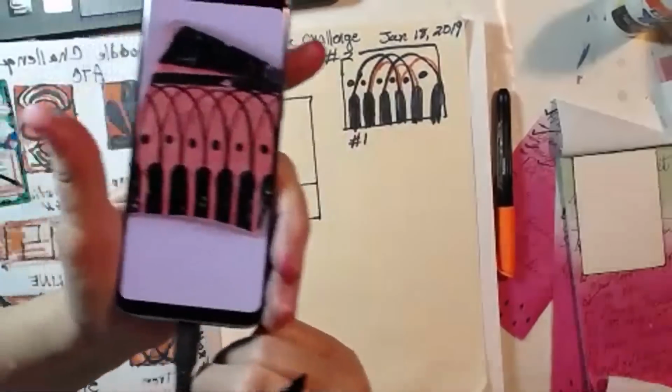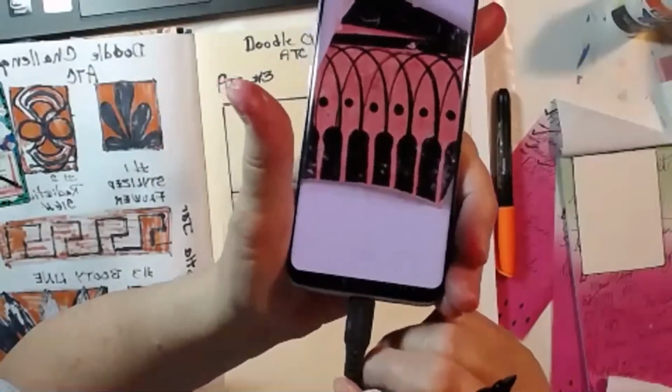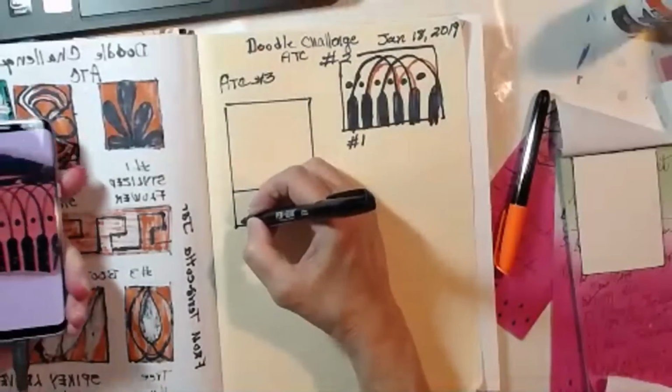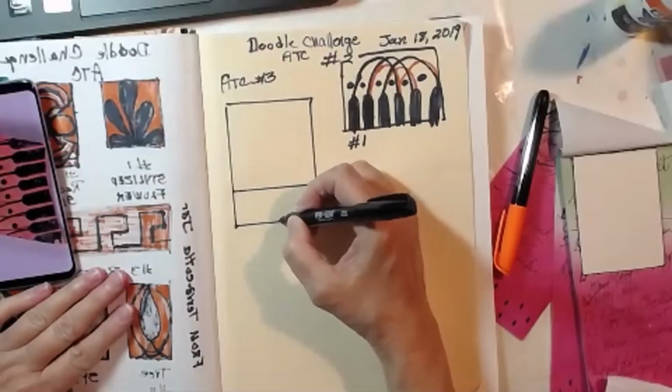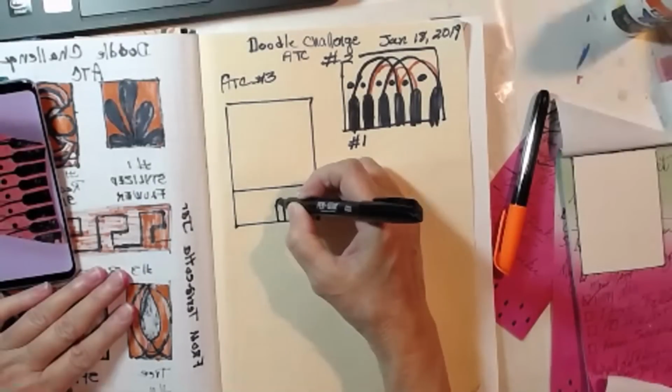This is how, whoops, I got to learn how to do this. This is how it looks. And this is how I drew it. I'm going to see if I can't draw it a little bit better here. So 6, I'm going to start right about in here. And I'm not going to come all the way up.